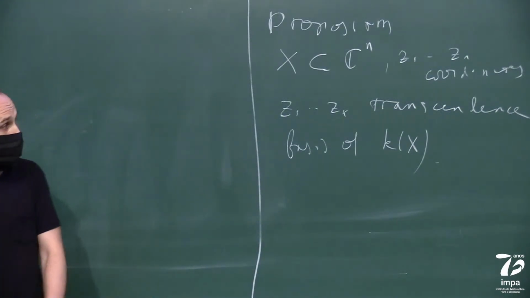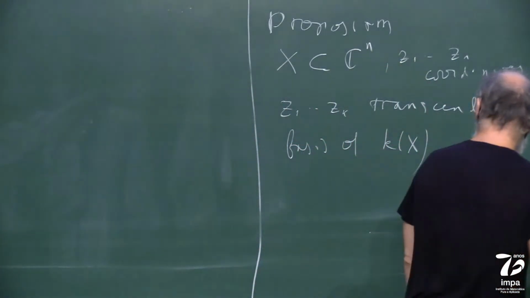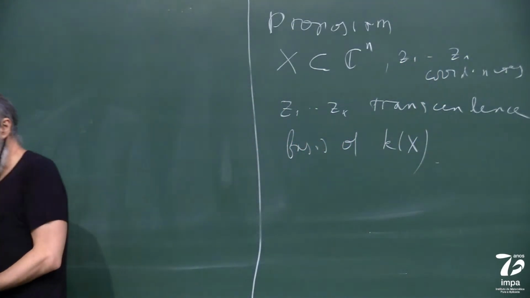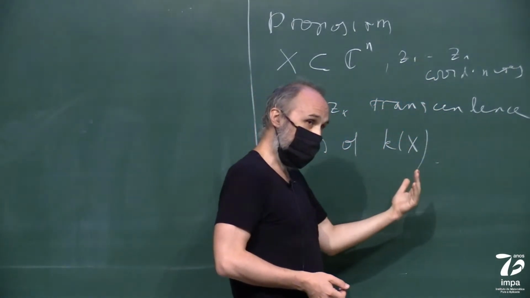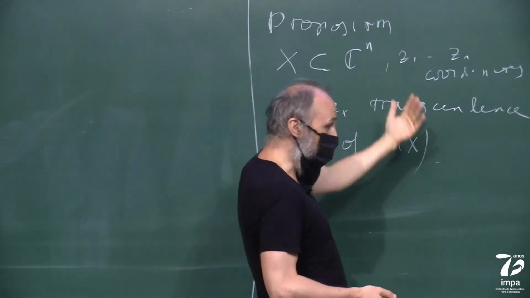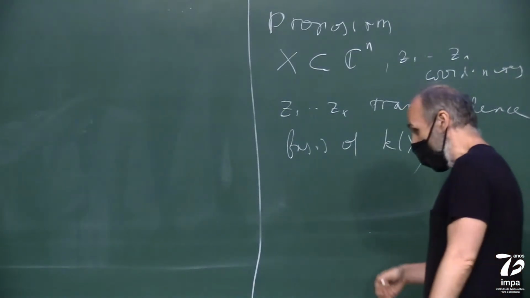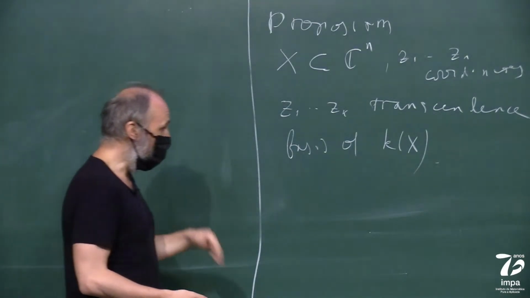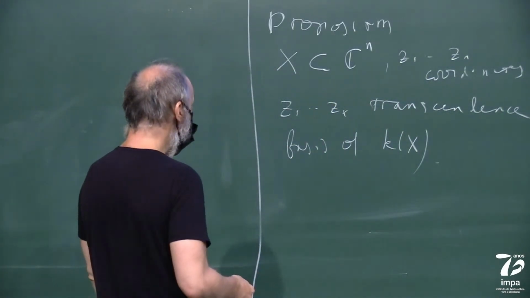It's clear that all functions are generated by all Z. This means that this field is generated by all of those Z. Some of them have algebraic relations, others don't. So we start from the first, add the second if it has no algebraic relations. If it has, we just drop it and renumber, so that the first which is algebraically independent from Z1 is number 2. Then the third, which has algebraic independence, will be number 3, and so on. This way we have this transcendence basis.